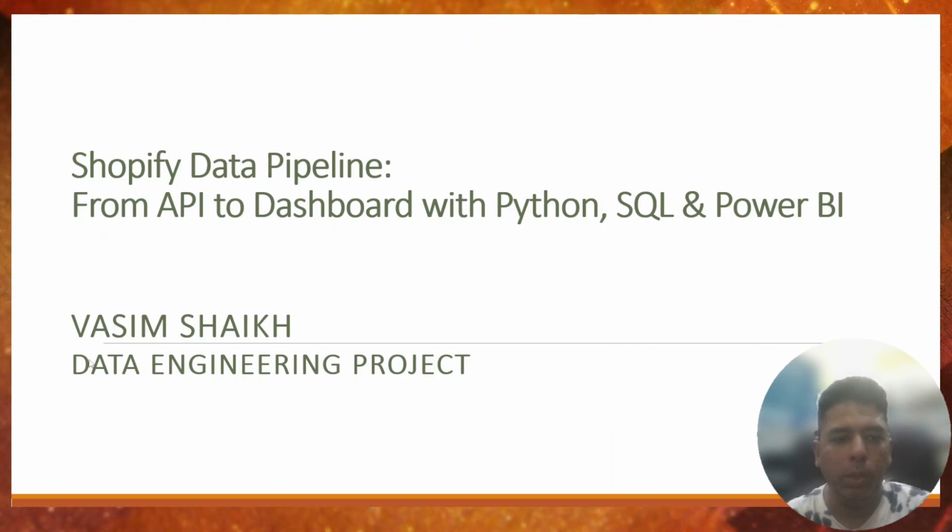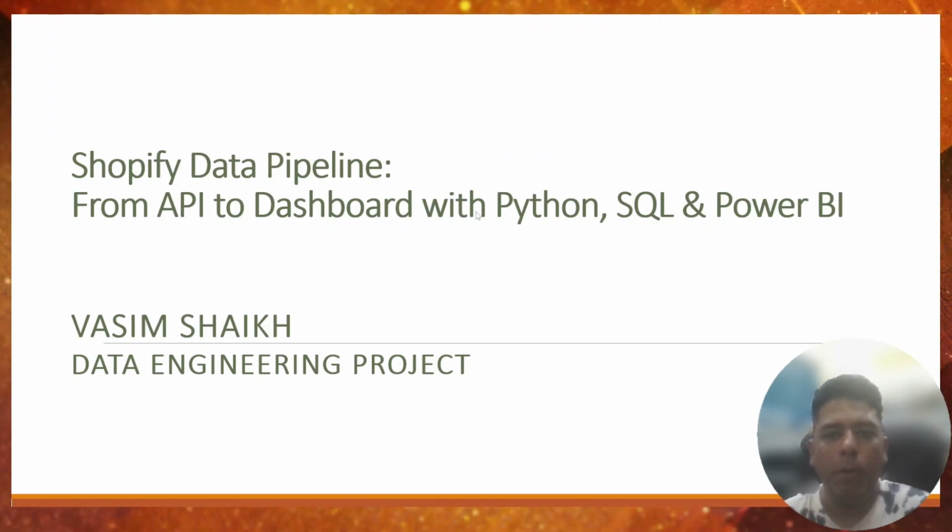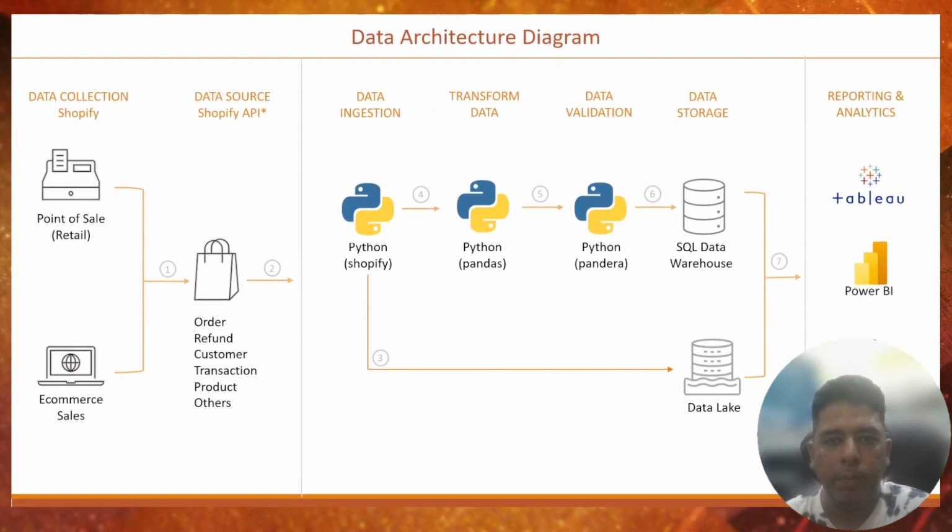Today we are going to introduce in this video a data engineering demo project that I recently did for an apparel business. We will be looking to extract Shopify data from their REST API and prepare a dashboard with the help of Python, SQL, and Power BI. With that, let's quickly jump into the data architecture diagram for this project.